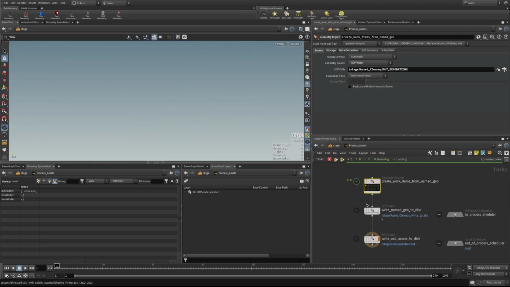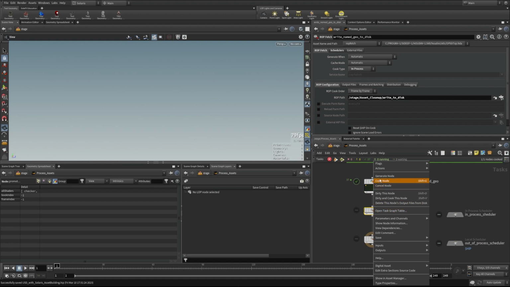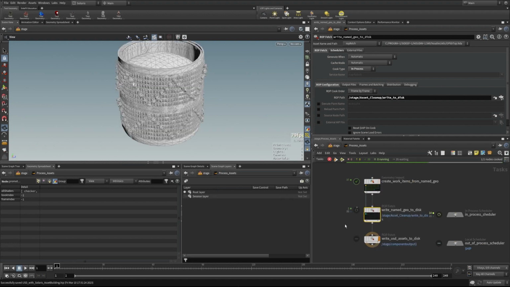So here, when we come to this next stage in our top network and we cook this, it's going to start writing all of those files to disk as BGEOs. And so that's just kind of a nice way of caching it before we get to the next step of actually working with the USD side of this. So this is just kind of making a cache for us of all those different assets, and they're going to be saved to disk.